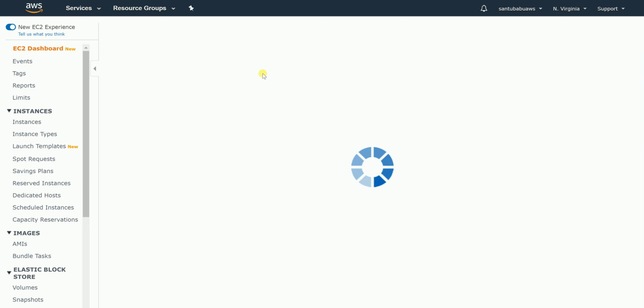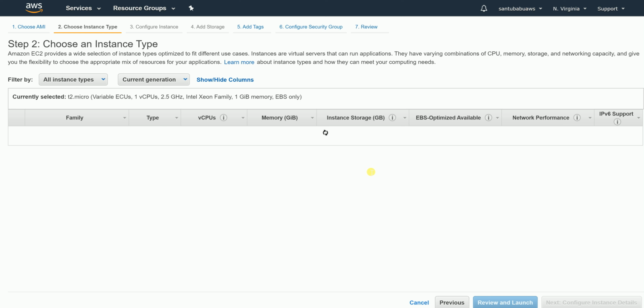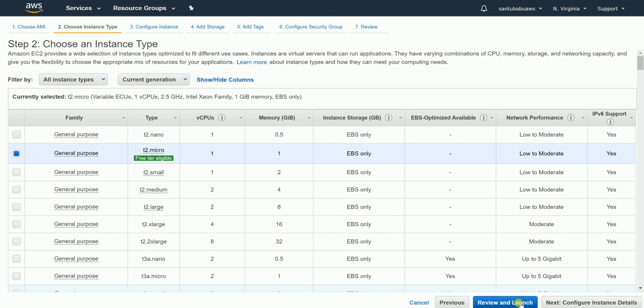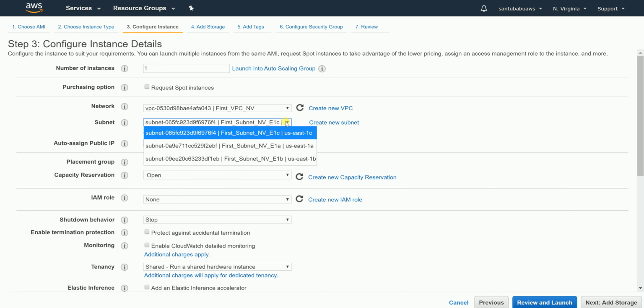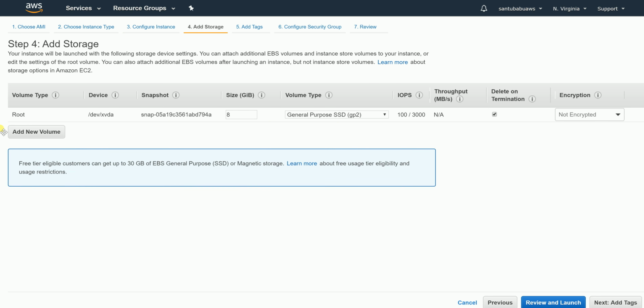Now let's create our second instance and check the communication between both the instances. And this second instance will be in other subnet. I'm showing this because in VPC we no need to configure anything to communicate between the subnets inside this VPC. So I just want to show you that.